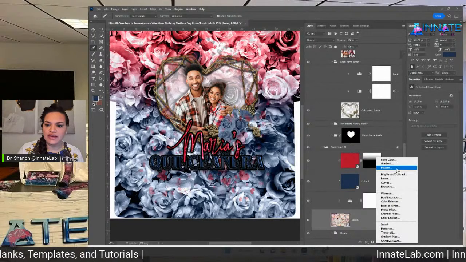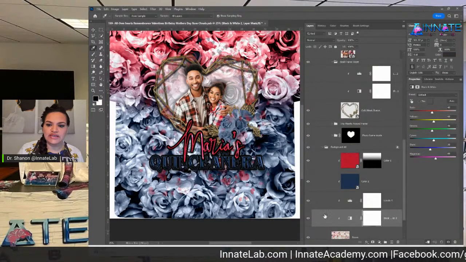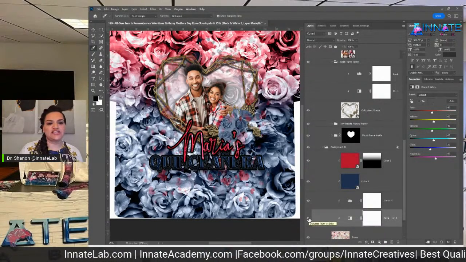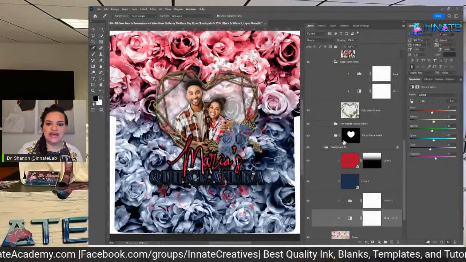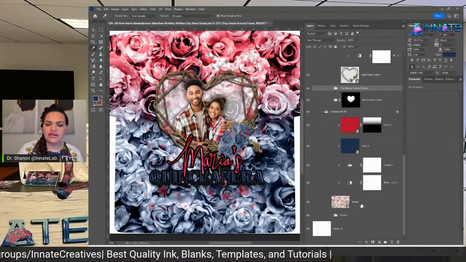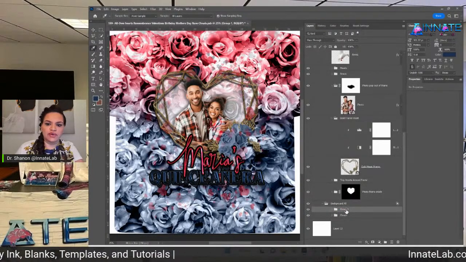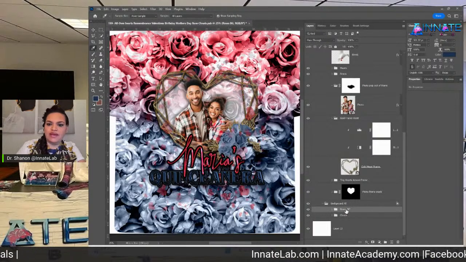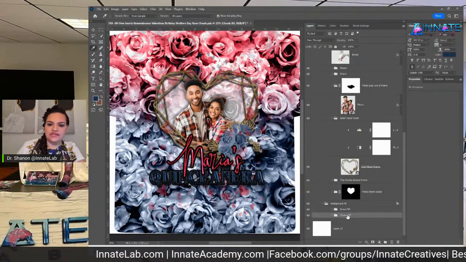I'm also going to go ahead and add a black and white layer here, just in case that is helpful for you. Sometimes it's helpful when you're recoloring the image to change it to grayscale before you start recoloring it. So that's that. And then you have the background here with the roses, and I'm actually going to go ahead and group these, Control G to group those. And I'm going to call that the roses background. And then we have the clouds background as well. And you'll get both of those in this template.